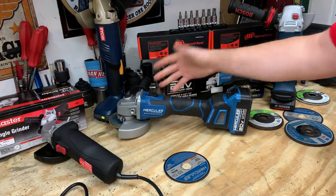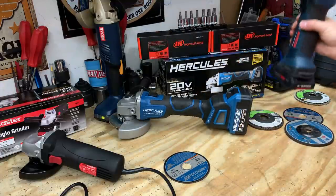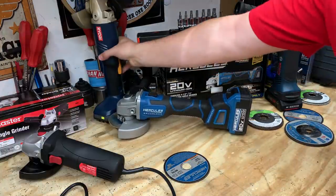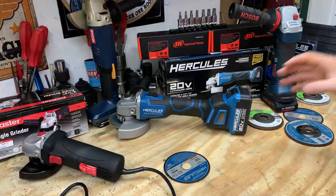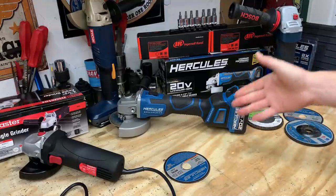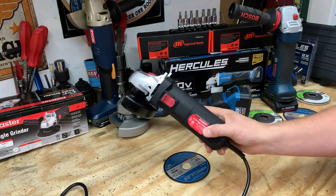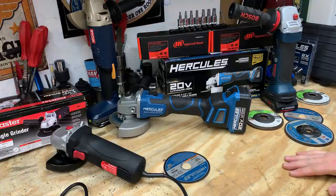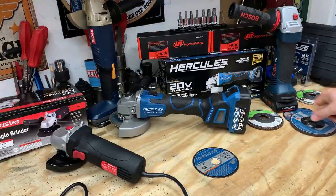As far as no-load RPMs go, the Hercules was a little bit underrated, but so was the Drillmaster and even the Bosch, and that thing does everything I needed it to do. As far as performance went, it cut through everything I threw at it. I've previously been using the 12-year-old Ryobi and this Bosch, and they both get the job done. I feel like the Hercules brushless angle grinder definitely has more power — it might be because of that 5-amp-hour battery, but that really just makes it run quite a bit longer, and I'm pretty happy with it. If people can be happy with a $14.99 Drillmaster angle grinder, you can bite the bullet — this won't be that bad of a tool. They're going to have more things coming to the lineup, including more grinding wheels and even flap discs.